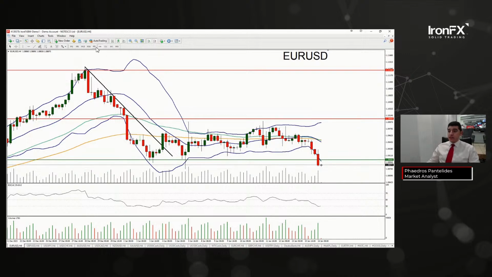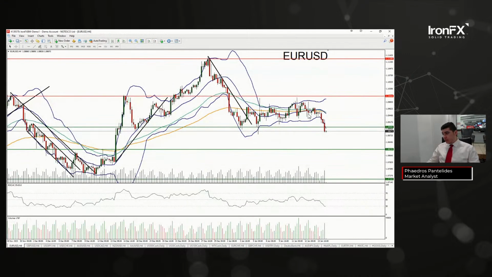Starting off with the euro against the US dollar. As you can see, one could say that it was moving in a slightly sideways fashion, but we wouldn't take our sideways moving channel from here. We'd rather take it from slightly higher. It broke above, corrected lower, and is now moving in a downwards fashion.